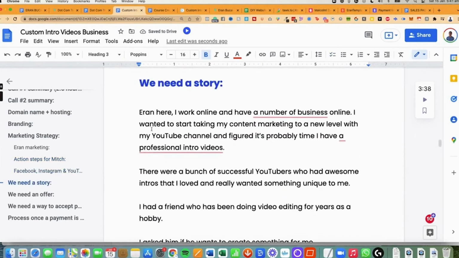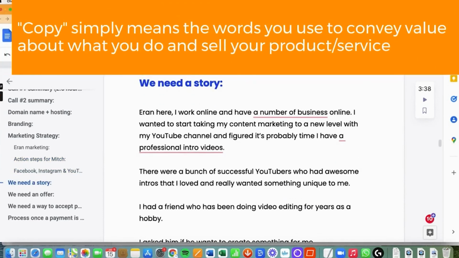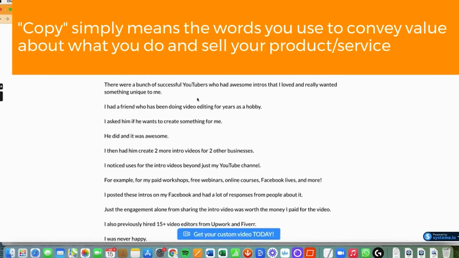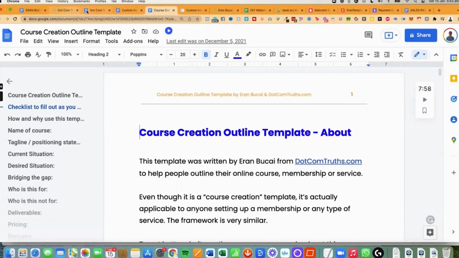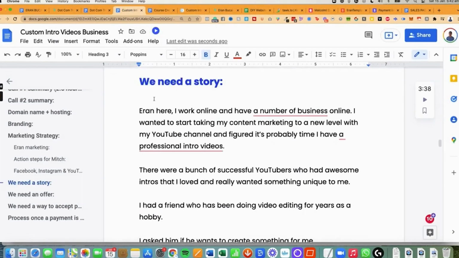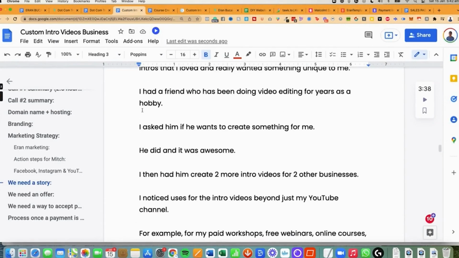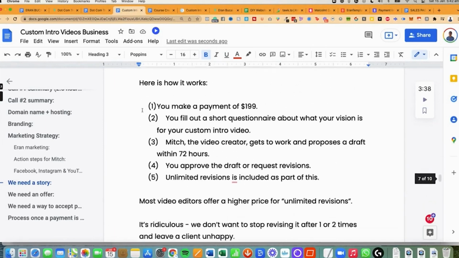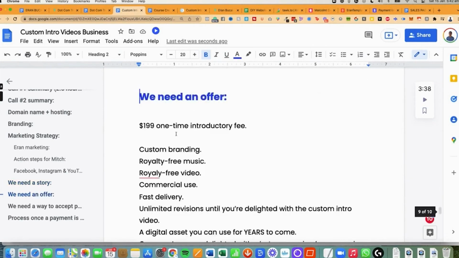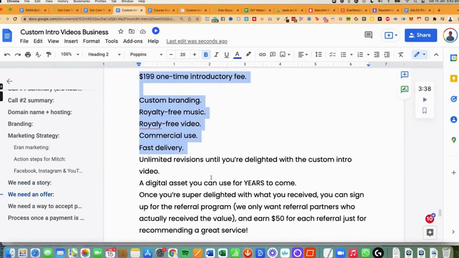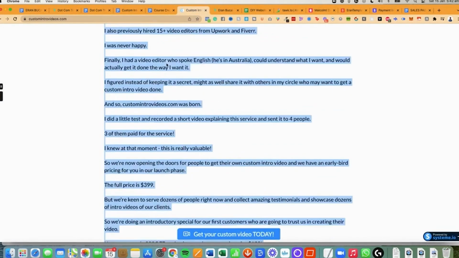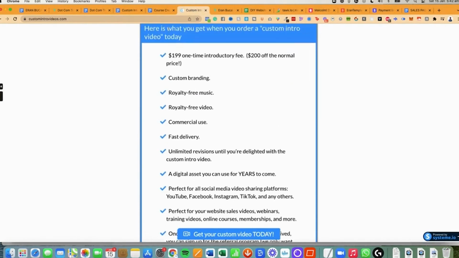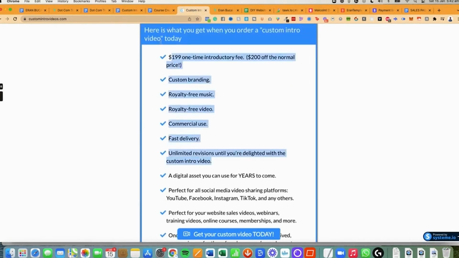Here's another thing. I did all the copy as well. For example, here on the post, I wrote the story behind the business, the entire story. I created it right here. So we needed a story, and this is the tab, and this is the exact text that I wrote. And then we also needed an offer. Again, as you can see, all this stuff I wrote was a brain dump of what I want to get done. We then took that content and created it on the sales page right here, which is more or less the same.